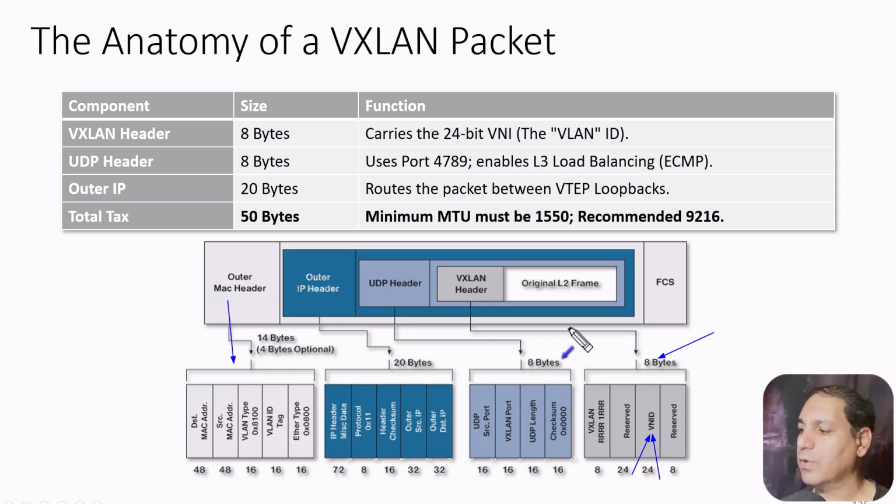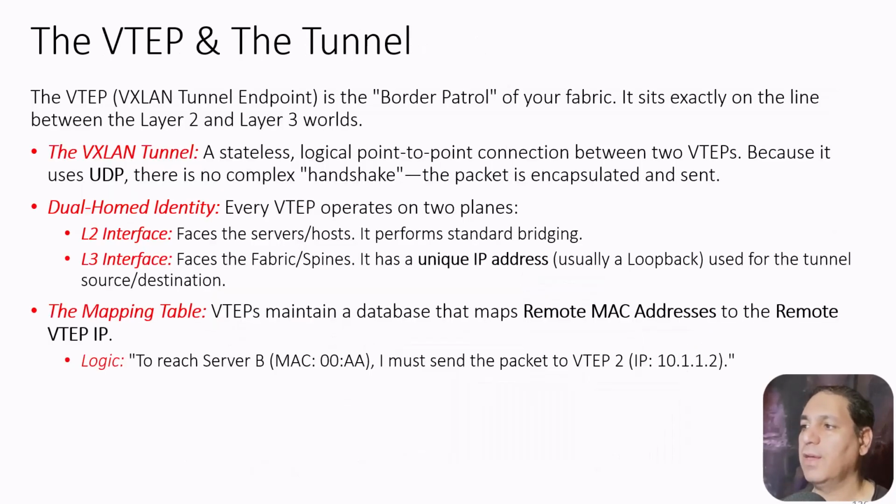On top of that, you're going to see this UDP header. This UDP header has a source port and a length and stuff like that, but the port number is going to be important. Based on a hash that you get from the overall packet, then you are going to have random ports on top of that. This is going to give you a kind of hashing between the selection of the ports, of course, from the leaves towards the spines towards the destination. So that is what we have in here.